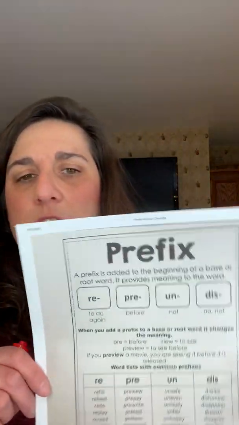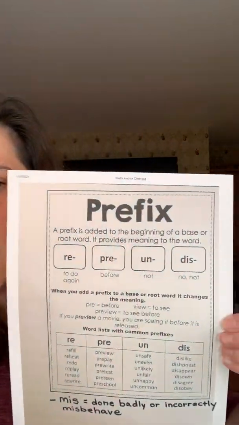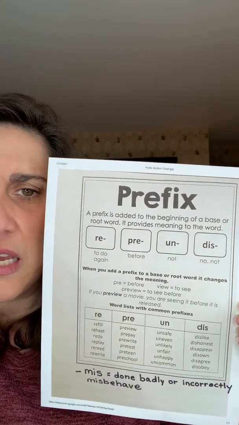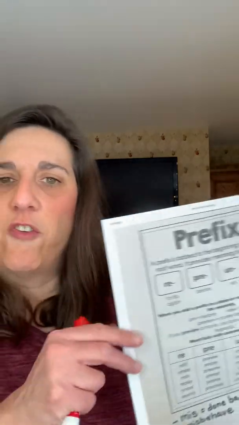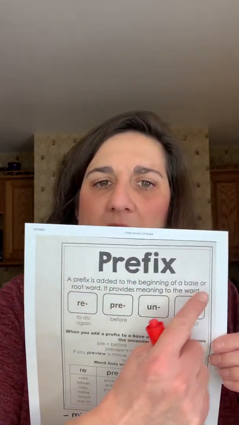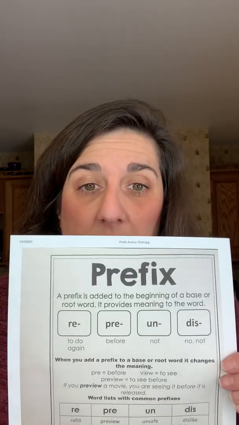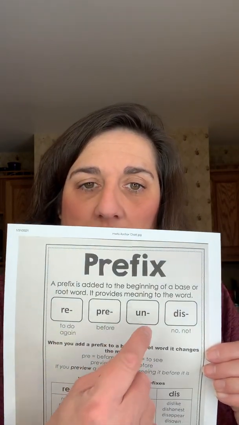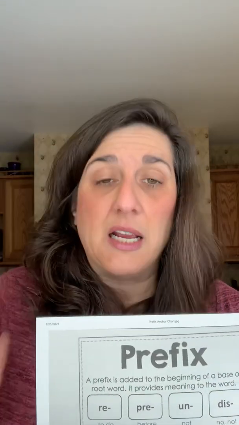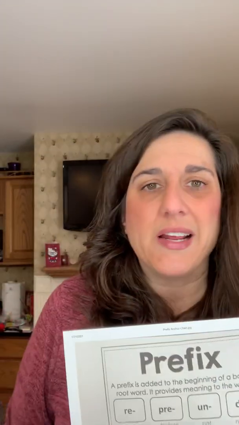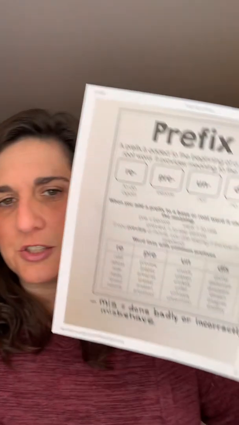And when you peek at that anchor chart in your red reading folder, there's other prefixes and it tells you what they mean. Like PRE means before. So a prefix is letters that go before the root word or the base word. So each prefix has its own meaning and it puts that meaning onto the word that it's added to. Pretty cool. All right, readers, you're already a little bit smarter than you were yesterday.